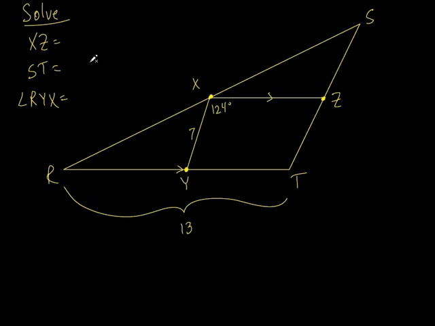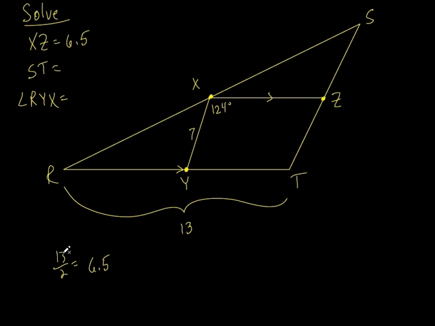All right, now let's try to find XZ. Now it shouldn't be too hard because look, this is a midsegment of RT, isn't it? Okay, so if RT is 13, what is XZ going to be? Right, it's going to be half of it, right? Let's do the math. 13 over 2 is, you can just write it that way, or if you like 6.5, that's fine. So we'll write the answer right up here.